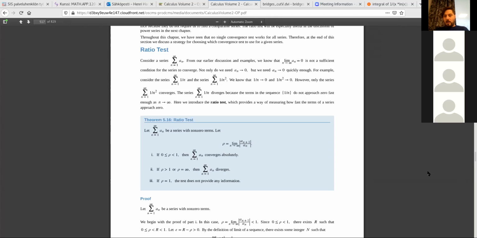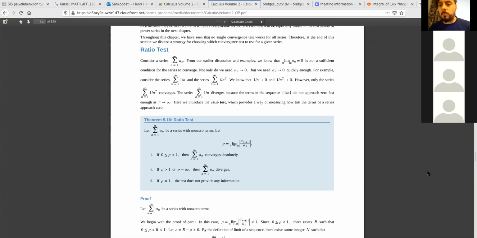So this is n squared plus 2n plus 1 over n squared. And this is going to be 1 plus 2 over n plus 1 over n squared, right? And the limit is 1, as n goes to infinity.